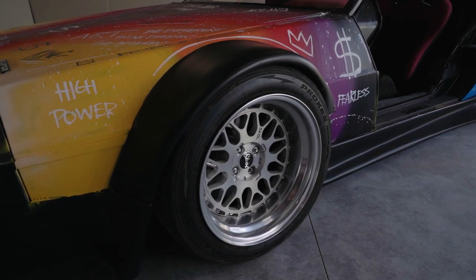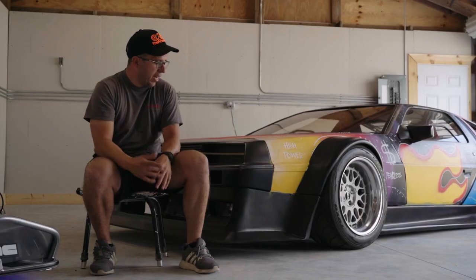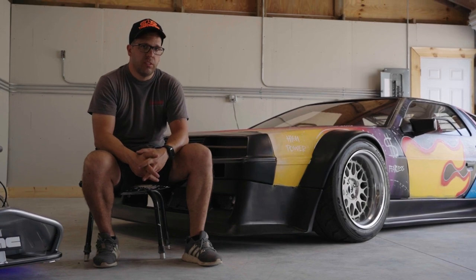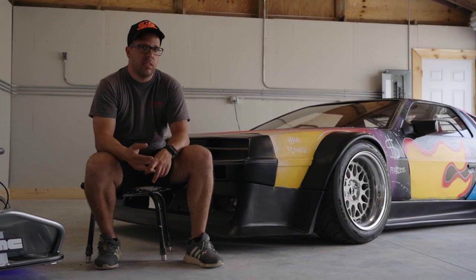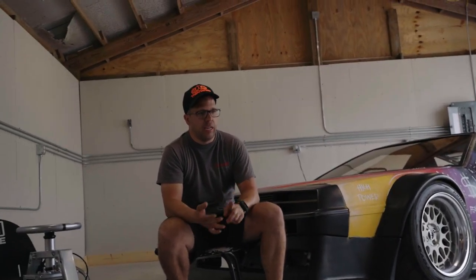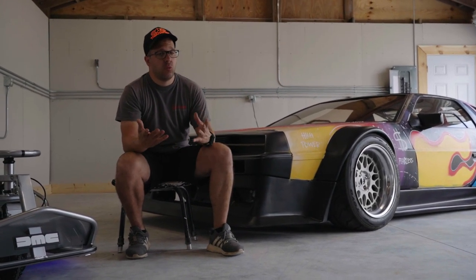The skull wheels are three-piece — 17x10 in the front and 18x11.5 in the rear, custom made for the car. I just wanted a DeLorean and then it snowballed into this crazy thing. This car was the basis for Mosseri AutoCraft — we build custom DeLoreans and one-off cars. Our passion is 80s and 90s cars: unique and original cars like the DeLorean, Ferrari 308, Porsche 944, Mercedes 190 — really boxy, cool, eclectic cars that we take to another level.